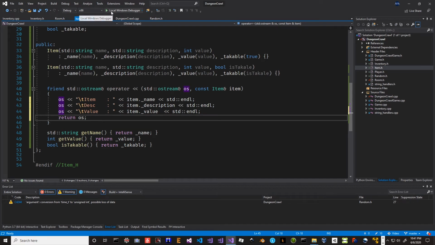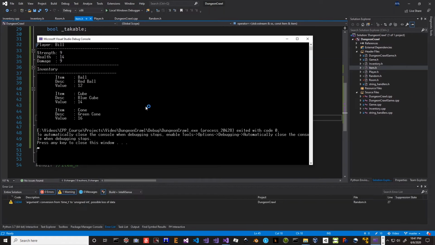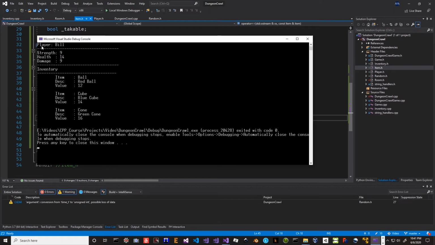And let's see how that looks. A little bit better. That's a little more readable. So here's our player. We've got our stats and our inventory, and each of the items in our inventory.